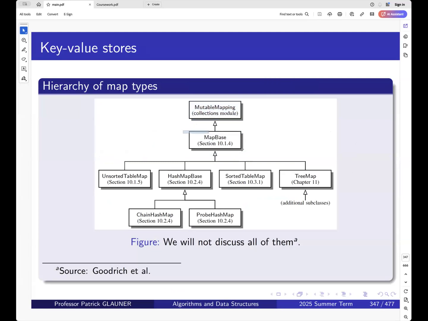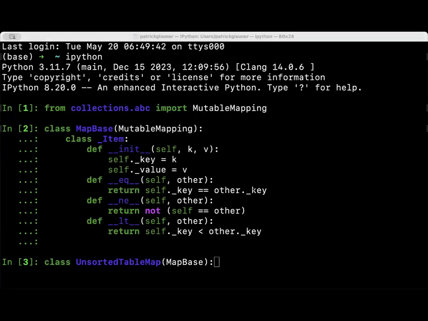And in here, we have our item class, which helps us to store and compare and bring order between key value pairs. Next, we are implementing an unsorted table map, which is eventually a list in which we are storing objects of the item class, which is in here. Later we're coming to the hash tables, but we are building this step by step.